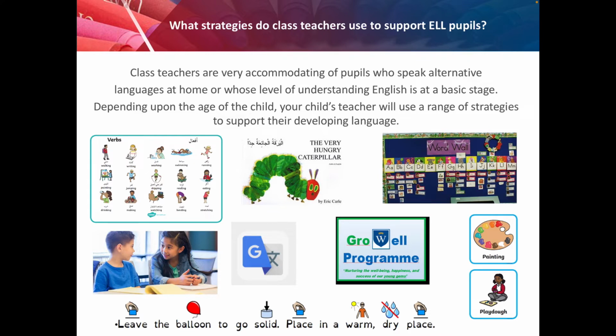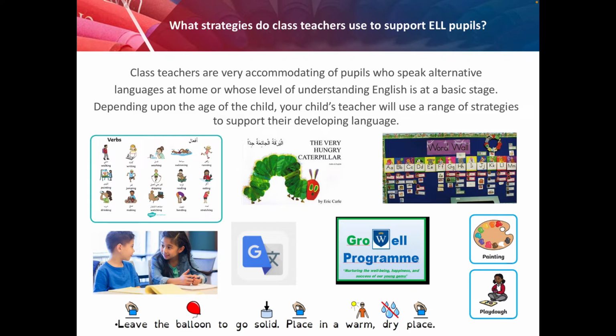And if the teacher has written a piece of vocabulary down on a piece of paper and stuck it up on the wall, your child might be able to access that display in their classroom and retrieve that language and then use it either in their spoken language or their written work.